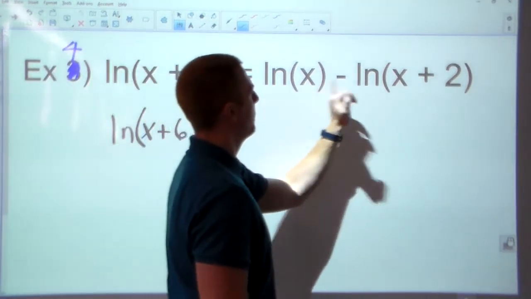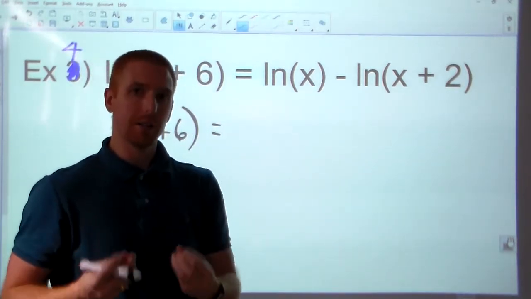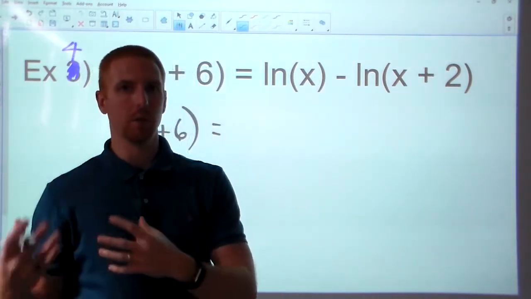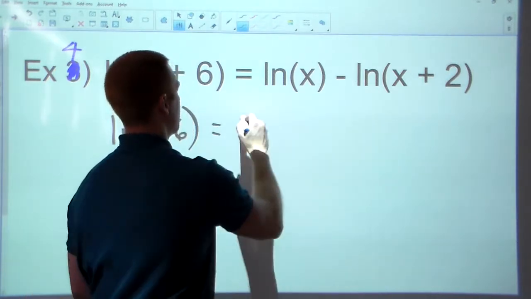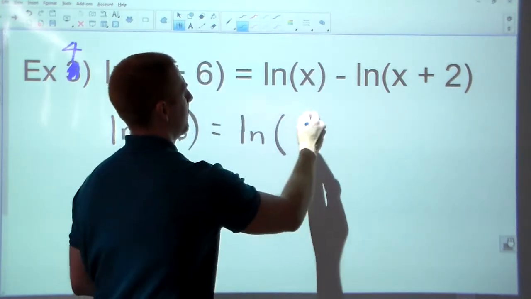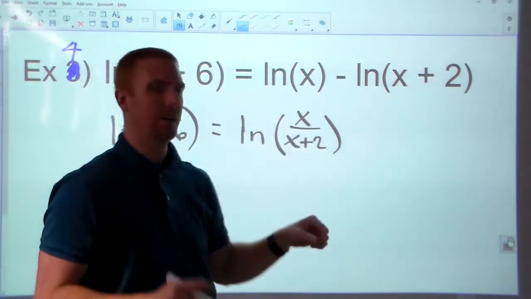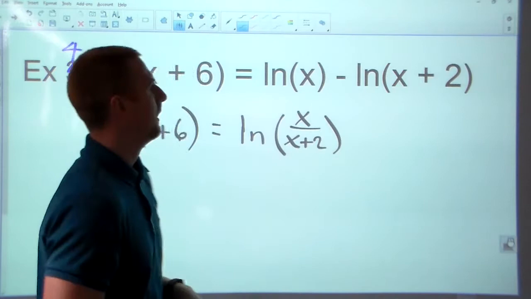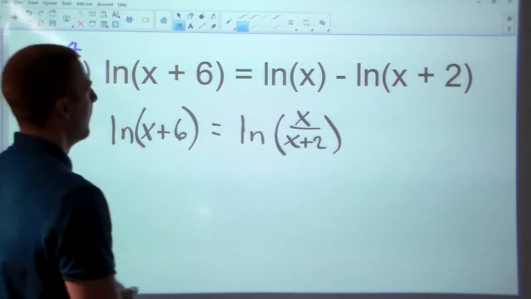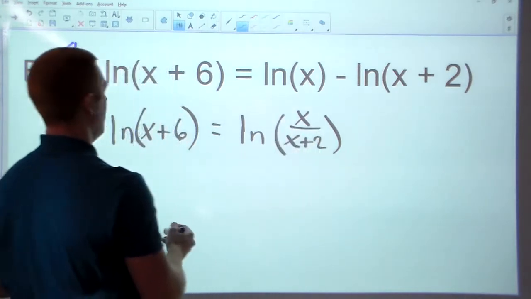But on this side, the two natural logs are subtracted. So let me revisit some rules here. A natural, or any log, is an exponent. Now, if exponents were subtracted, then the other numbers you were dealing with had to have been divided. So that means, from your rule, that these bigger numbers, if you will, the x and the x plus 2, they had to have been divided. If those were getting divided, then any exponents they had would have been subtracted. And the logarithms are exponents. So that's why that quotient rule works the way it does. And now, because you have natural log on both sides, these pieces have to be equal to balance the equation.